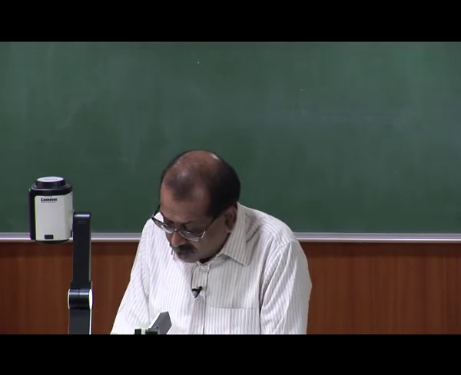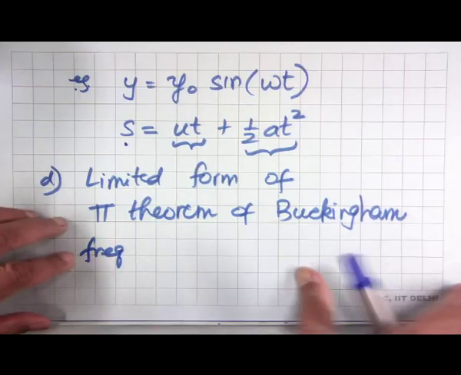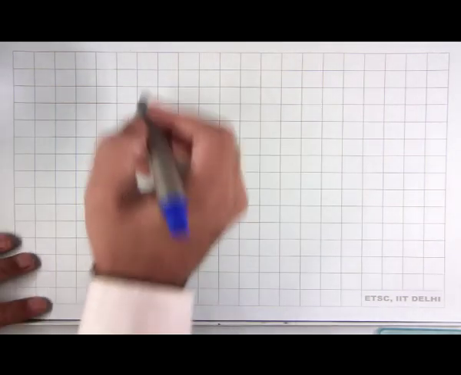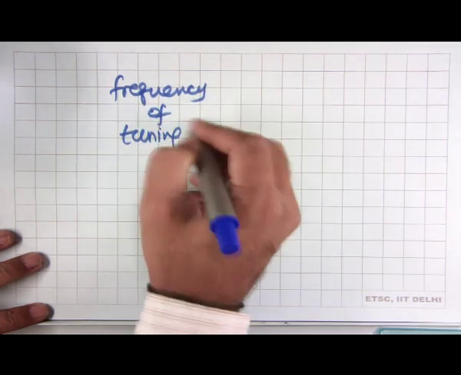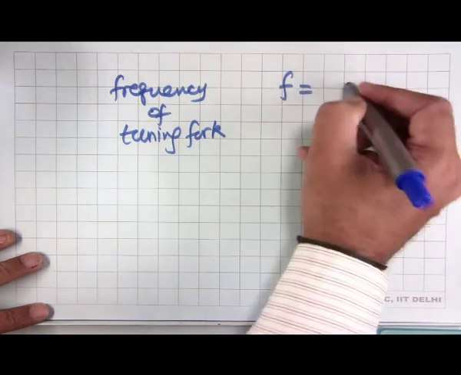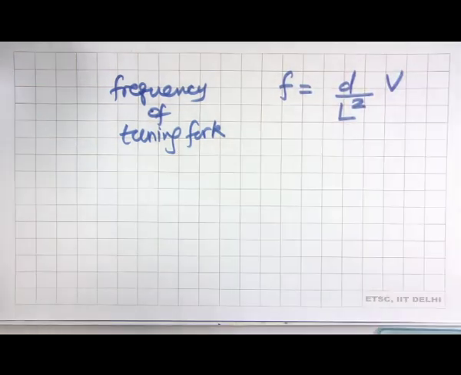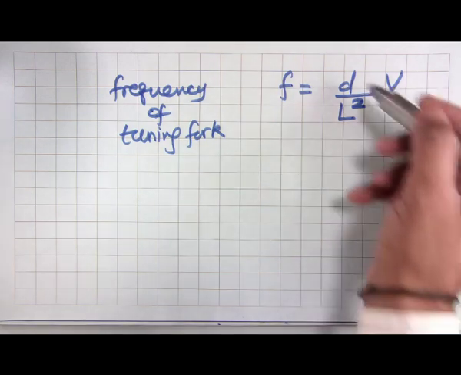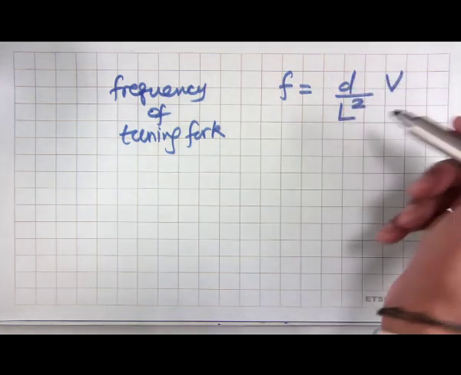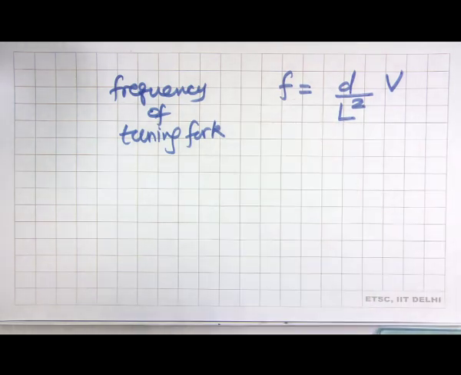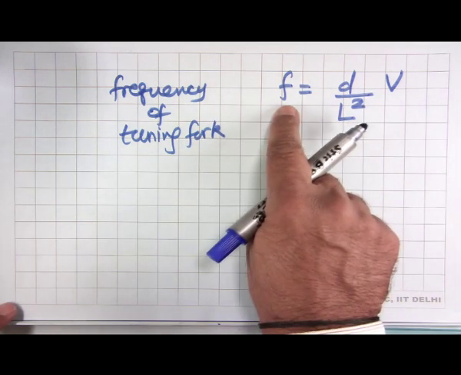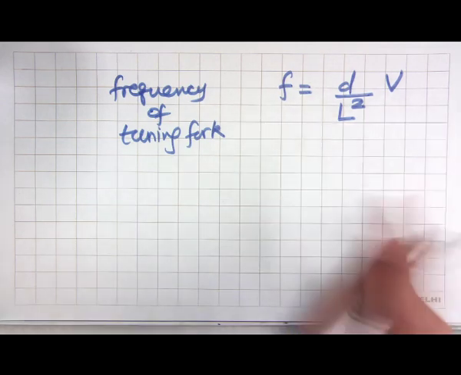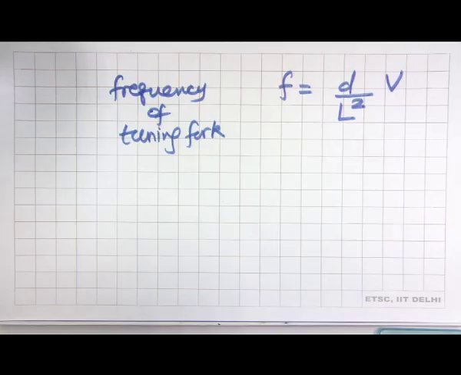See, for example, there is a formula for the frequency of a tuning fork. The formula for frequency of a tuning fork in some conditions is given as f is equal to d by L square times v. Now, a formula like this cannot be predicted by dimensional analysis, even though we have 3 quantities on the right hand side and 1 quantity on the left, totally there are 4 quantities. And if you realize the reason why dimensional analysis cannot be used to predict this, it is because there are only 2 basic variables, L and T, in this. So, that means at most 3 quantities we could have derived this formula.